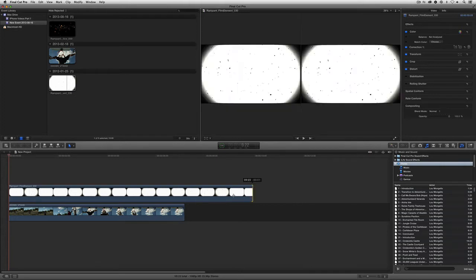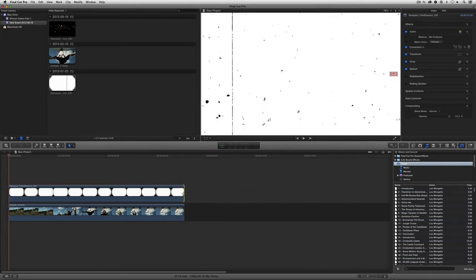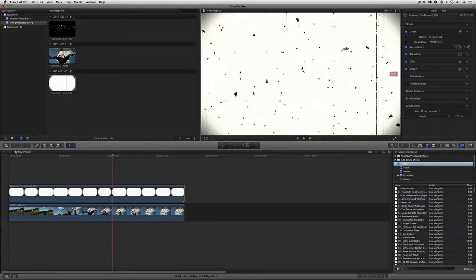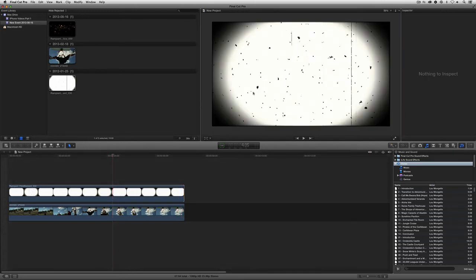Now I'm just going to shorten the clip up here just so that it lines up with the layer below it. Very nice. And what I want to do now is I want to actually remove the white. I'm just going to zoom back here. There we go. I want to remove this white here, but I don't want to do it as a Luma key because Luma keys are always very messy. So how do we get around this? Well, like I said in the introduction, we're going to use blend modes or transfer modes.